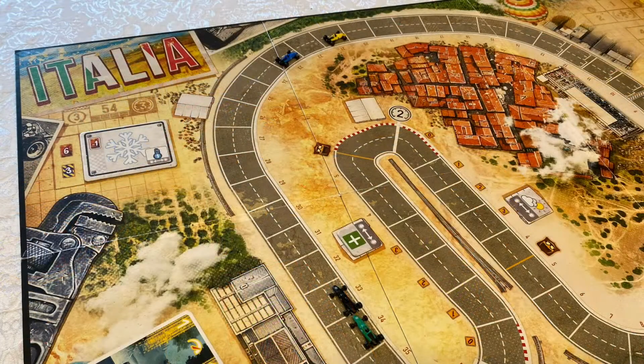So we pay the heat to go to 4th gear, our stress hits a 1, we go 15 spaces, and then we have to decide if we want to boost. And it would be perfectly acceptable to do so. I am looking at the amount of heat I have in my discard and noting that I'm still 17 spaces away from making the curve. I'm going to save it, maybe boost next turn if I need to.